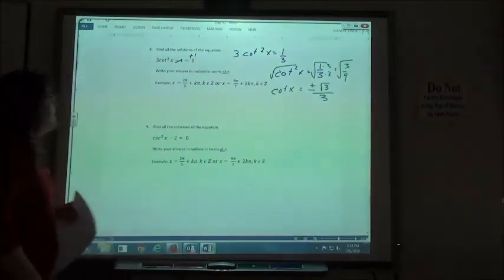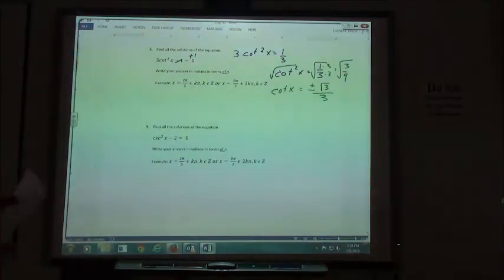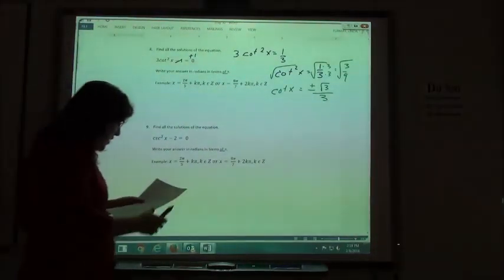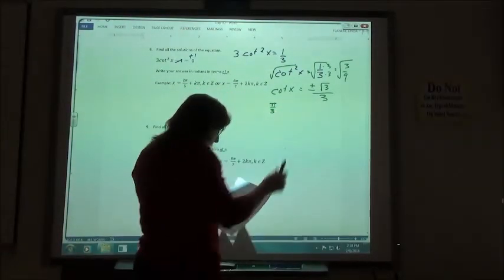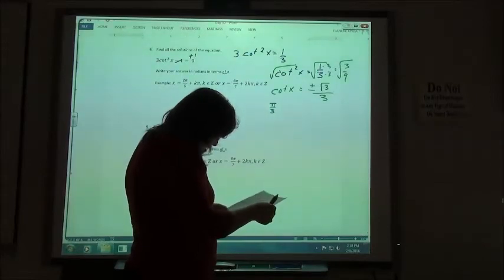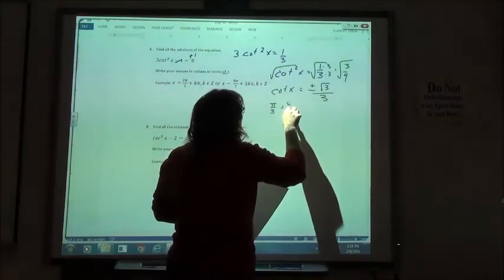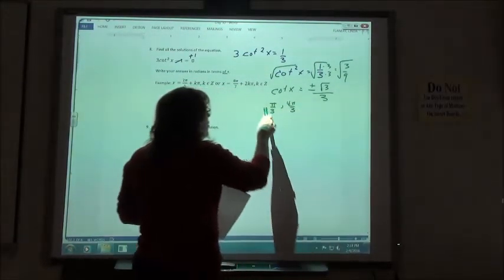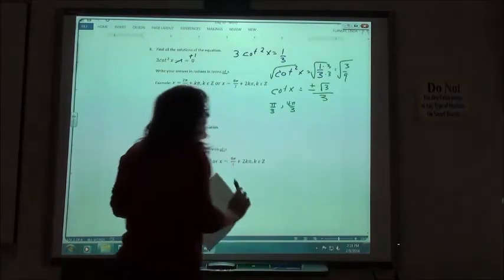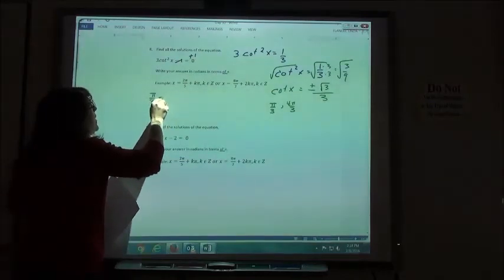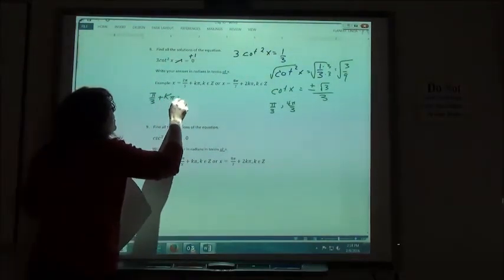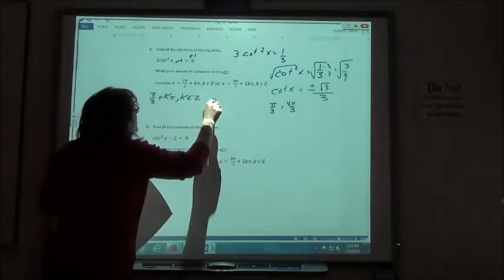So this time, same kind of thing. We're just looking for the cotangent of x. So looking under my cotangent column, square root of 3 over 3 is at pi over 3. And then if I keep going down, it is also at 4 pi over 3. Again, if I took 1/3 plus 1, I get 4/3, so that can be combined. Pi over 3 plus k pi, where k is an element of z.